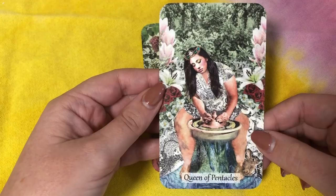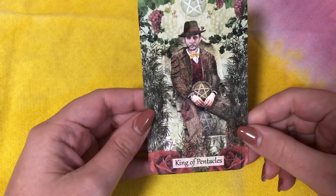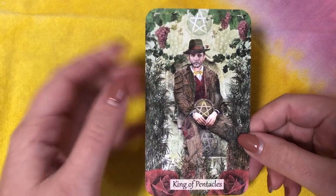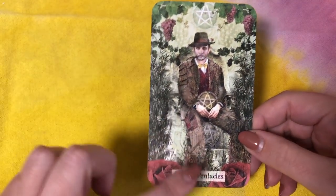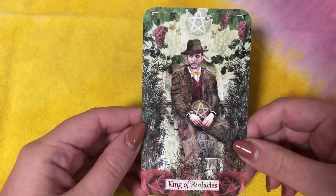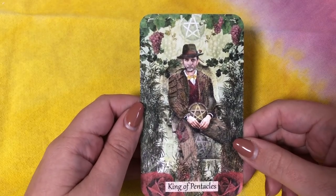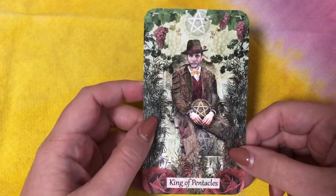I don't know. It's just really beautiful. I like this a lot. And then the King of Pentacles. I love how it's so overgrown. Just like in the Rider-Waite-Smith, we even have it curling up around his legs, and what he's wearing looks like he's almost ripped up some lawn and dried it out a bit and put that over him.